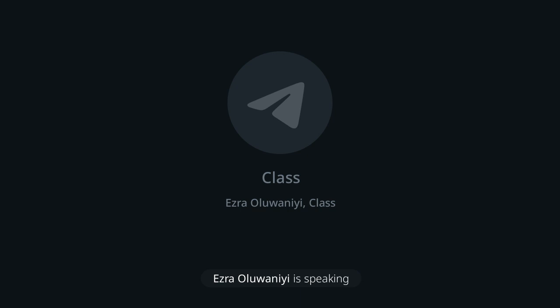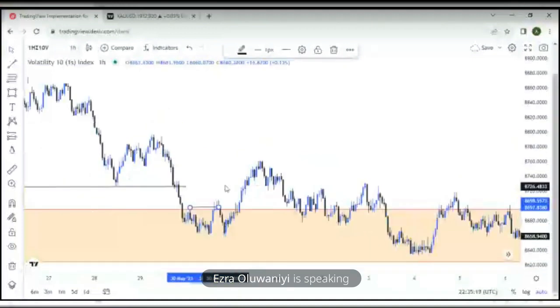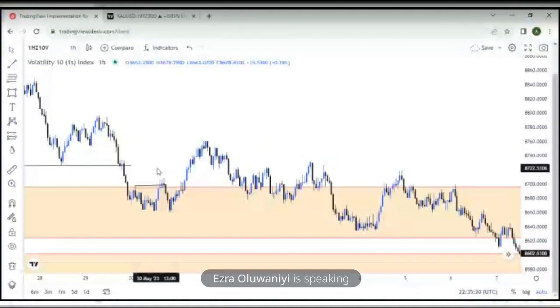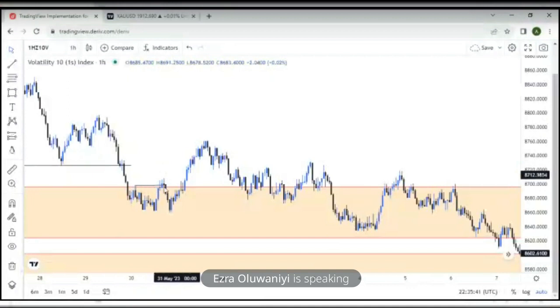Extreme one is always very high. I've told us before that extreme one is always very, very high probability. So I would have been waiting for the extreme one, but it doesn't mean that this one wouldn't hold. Now what you see here is this was a church, but also this is inducement, basically inducement that was supposed to be taken out. It was taken out.